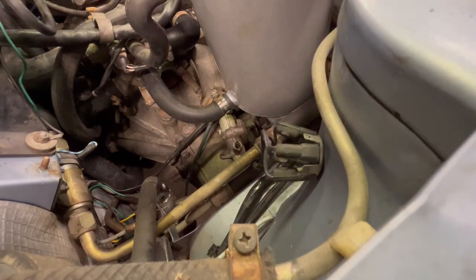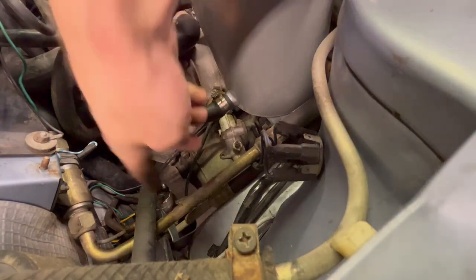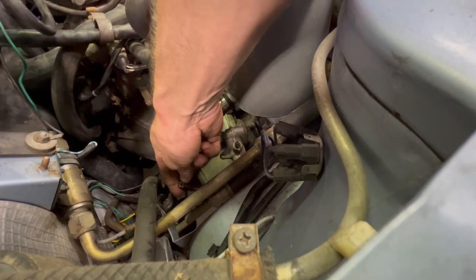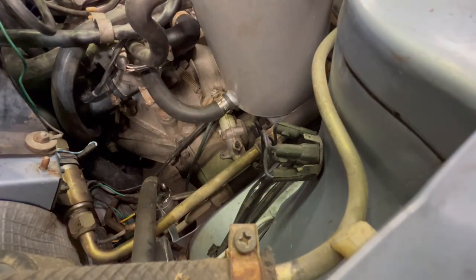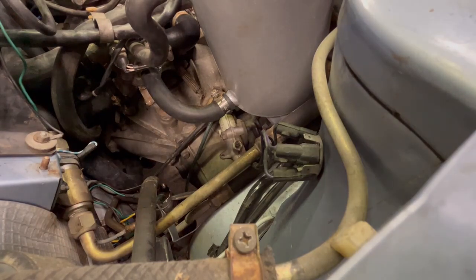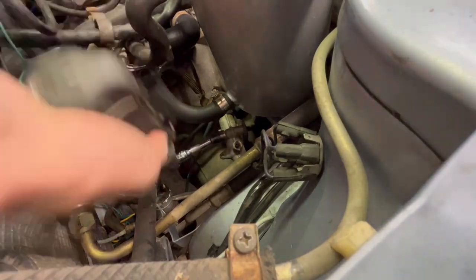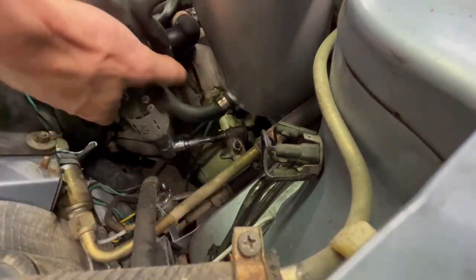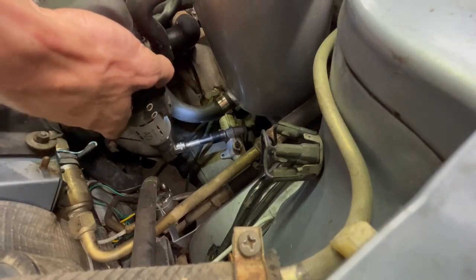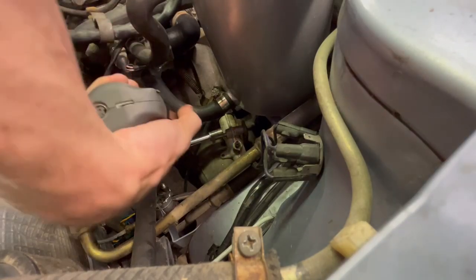So when we did our engine swap, wow, that is really hot, don't touch that. When we did our engine swap, we had just cut off the old one because we knew we were gonna replace it. And I don't really trust an old 40-year-old rubber line when it comes to my clutch. We're gonna take off the top bolt here. And the bottom one down here.